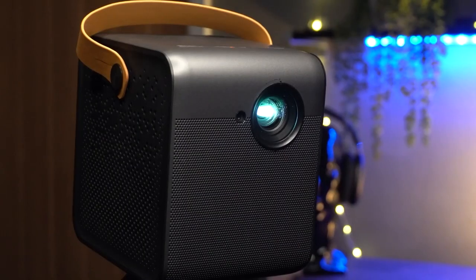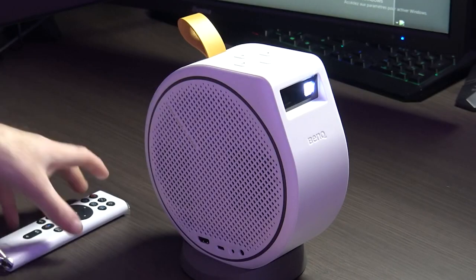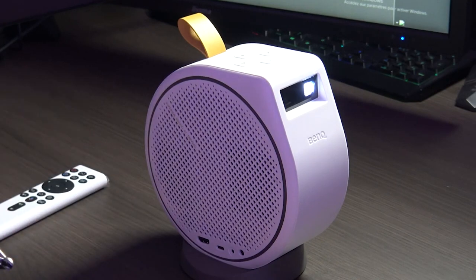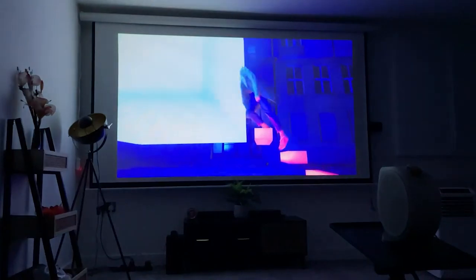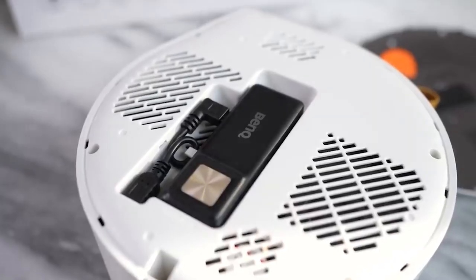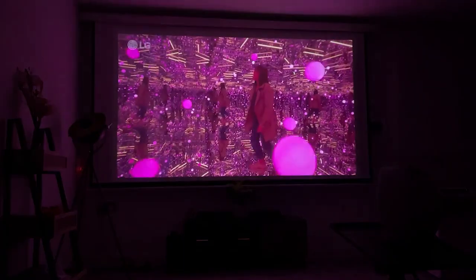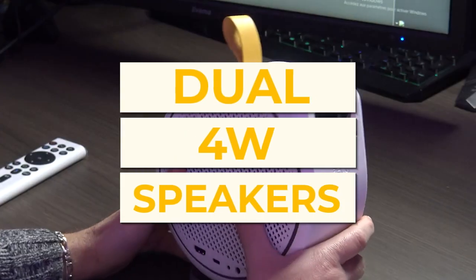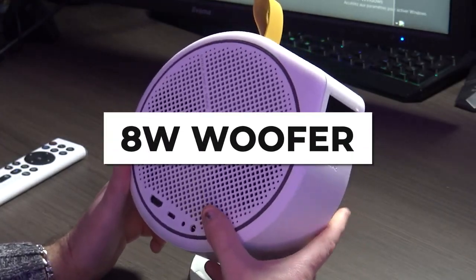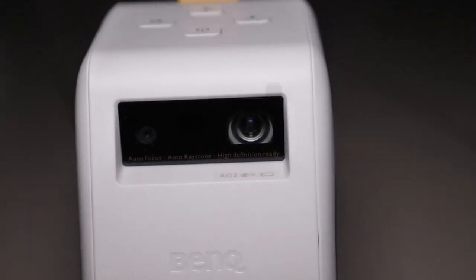One of the biggest competitors, the Wiimax DICE, is a prime example of a 1080p portable projector similar to the GV30. It's slightly costlier, but it has improvements in brightness and resolution. On the other hand, the GV30 is a better complete package thanks to its portability, design, and additional features. One aspect it can't lose out on is the sound quality — the GV30 has an advanced sound system consisting of dual 4-watt speakers and an 8-watt woofer for booming bass. In that sense, the GV30 is a better portable outdoor projector.